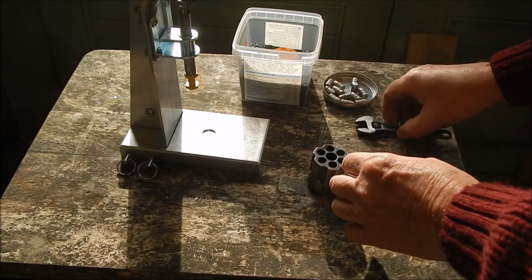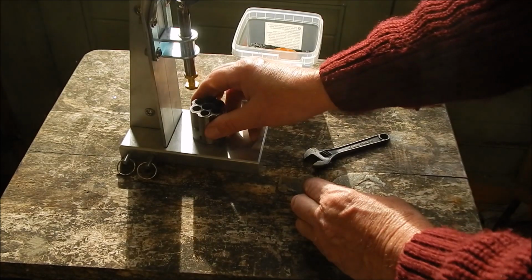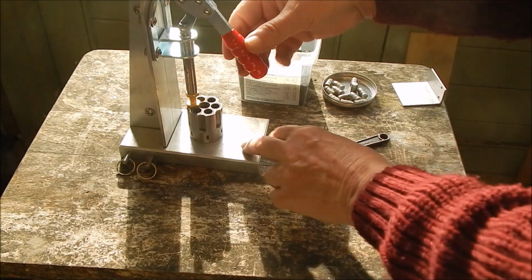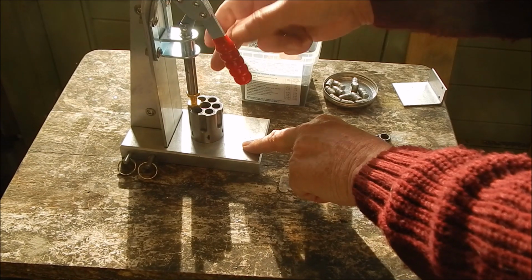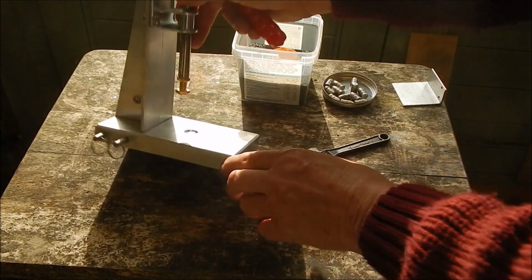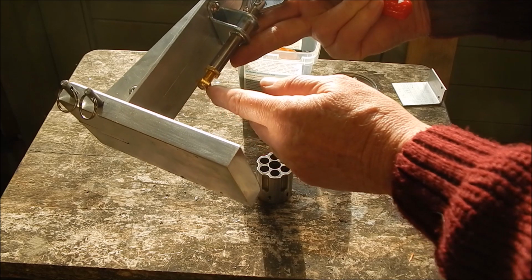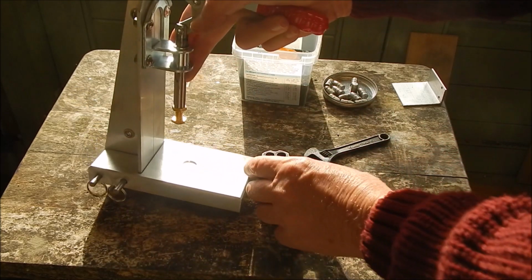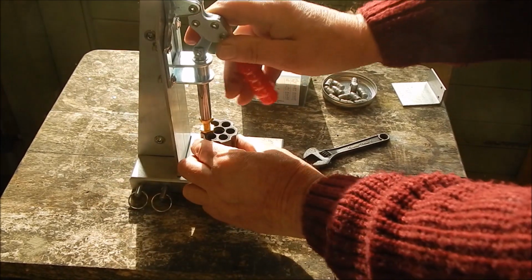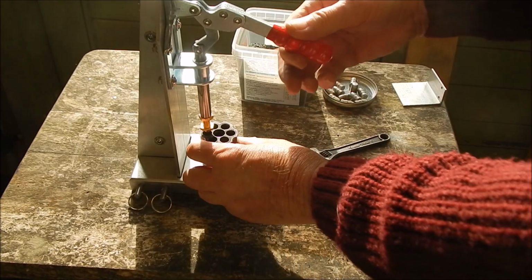Well, we can adjust the length to suit the cylinder. So we put this on here, and this wants to be just so it's just coming over there, and there's a small spigot on the end of the brass bit that seats the bullet down just subsurface of the top of the cylinder. And you know if it's not lined up, nope, that won't go down.